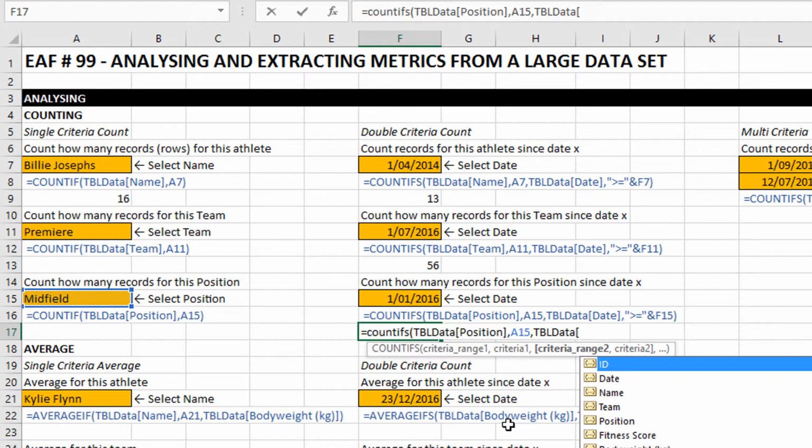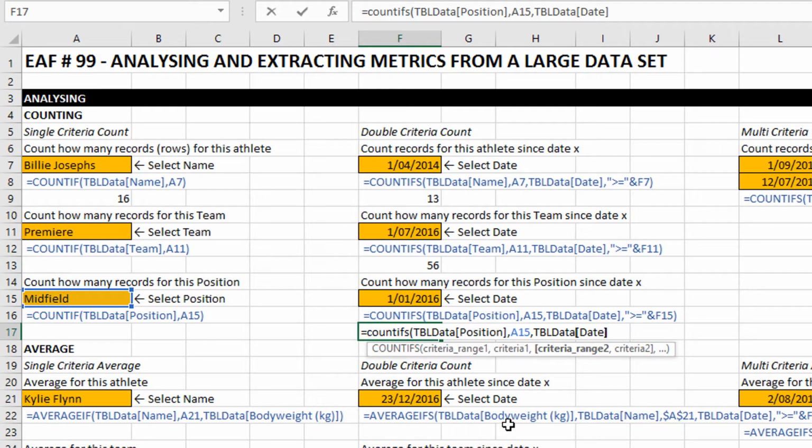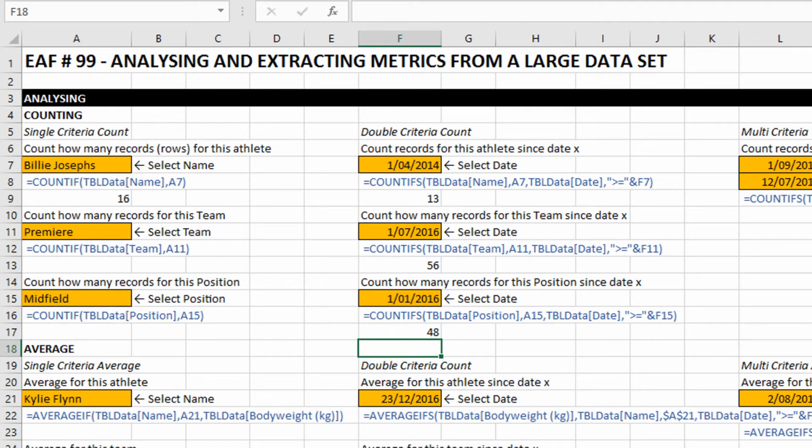And it's getting a little bit repetitive now, but that's a good way to reinforce it. Critical aspect of this formula is that you get the quotes in for your date connected ranges.